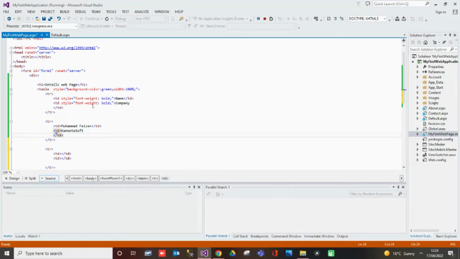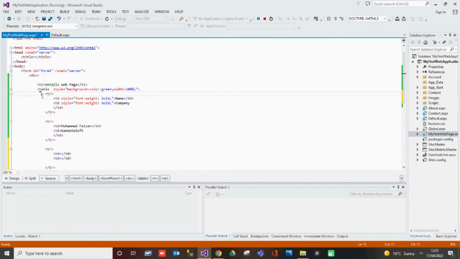So the first column is a heading. Suppose you want to give a heading, so write email. This is going to be the third row.